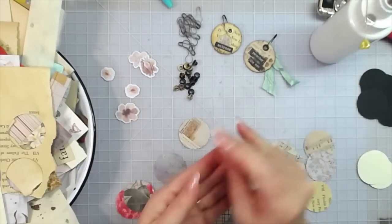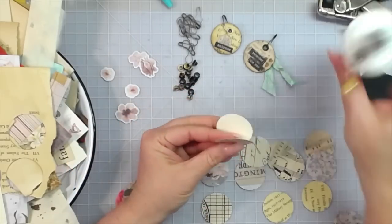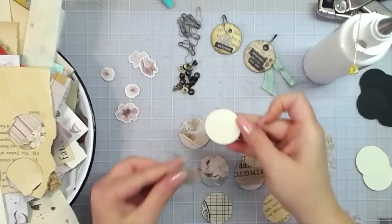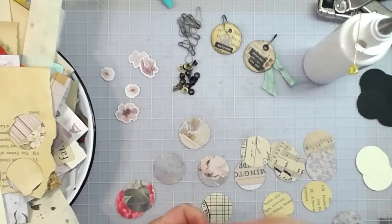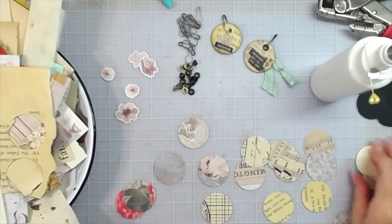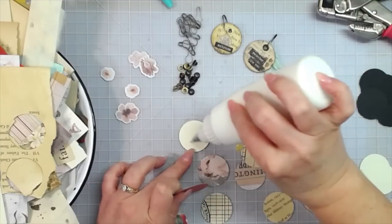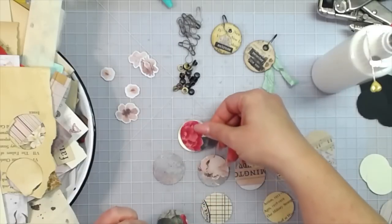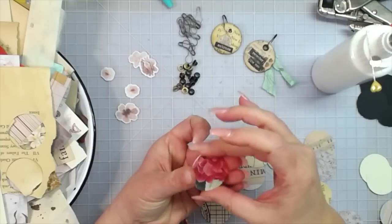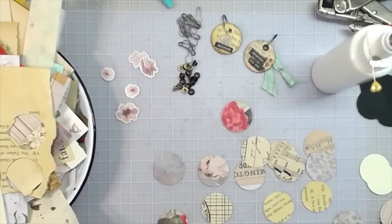Okay, this one with this as the backer. Let's put some very vanilla in between. So let's put our glue down. Whoopsie. Yay. Might as well get something glued to this one since I've made a little bit of a uh-oh. That can be the backer. Let's put some very vanilla on top of it. And then let's put this pretty red floral on the front. Oh, I like that. That uh-oh works. And then we have that as the back. I'm good with that.